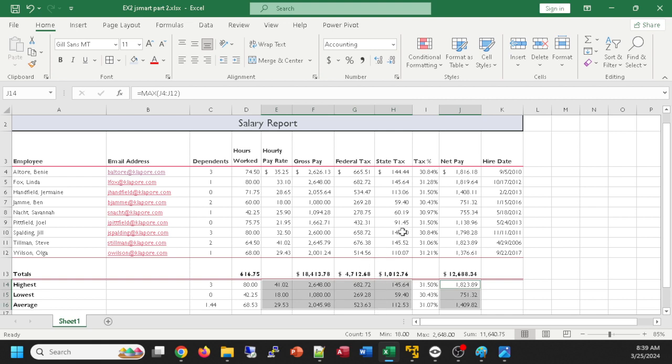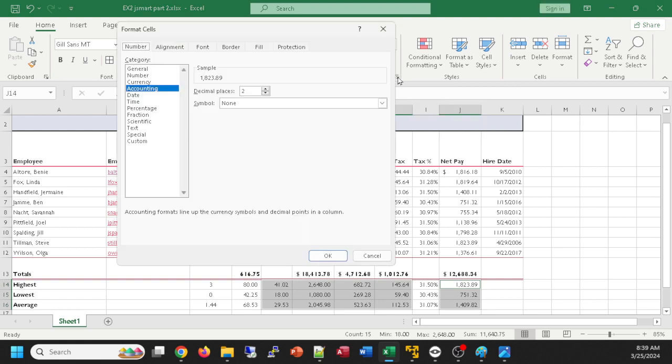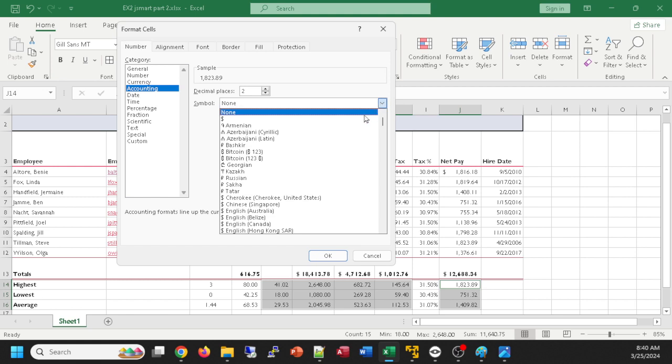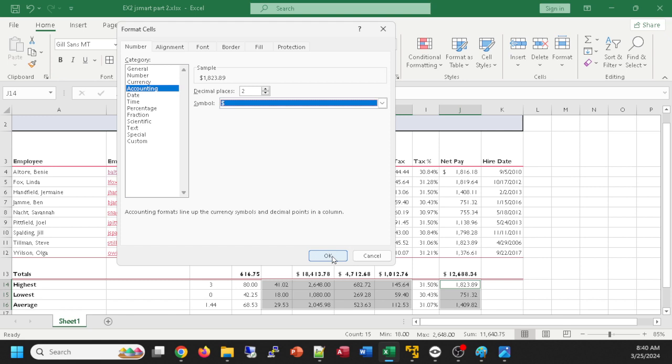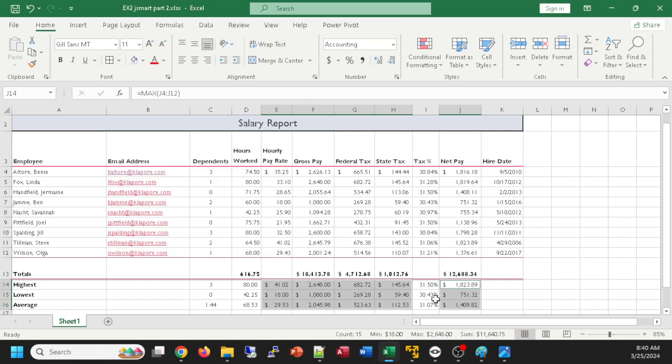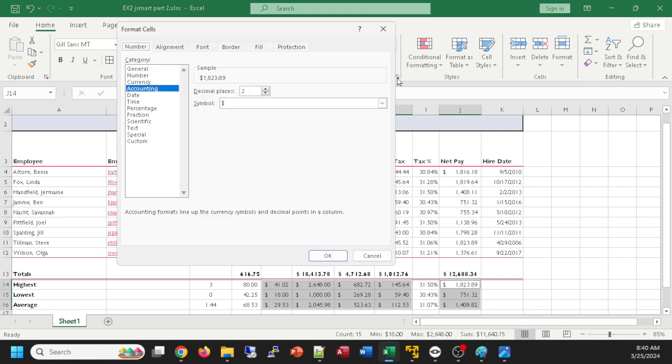This is where we're going to have to come up here to the details of the number format. Open up that dialog and let's see what choices we have if we want to show those numbers. Oh, look here, they have 2 decimal places, but right now there is no symbol. Well, that's what happens if I just say, show the dollar sign symbol, and then click OK. Oh, that's showing it aligned left.